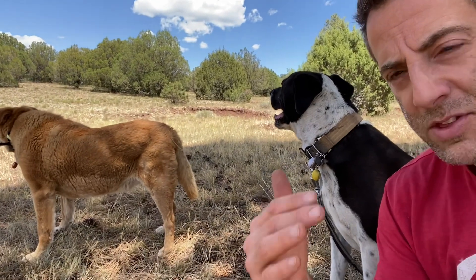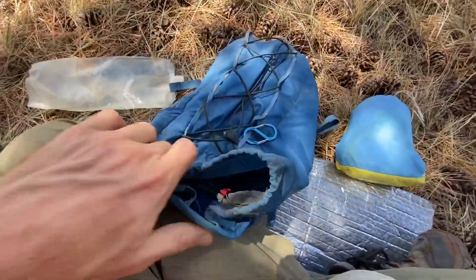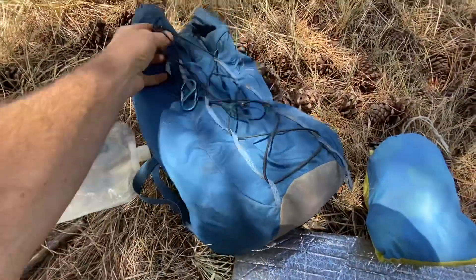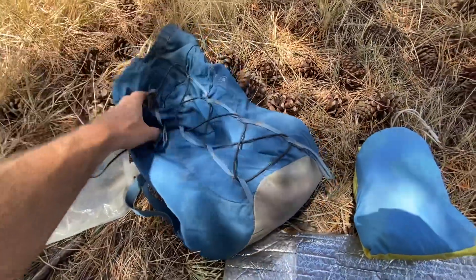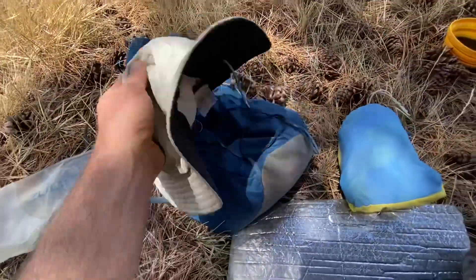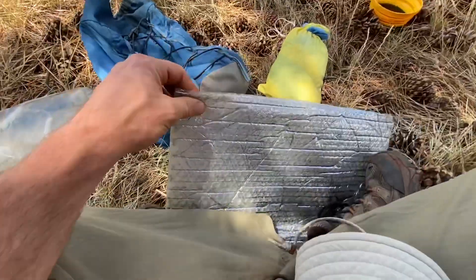I'm going to go through my gear right now and see if I have enough, and see what I need to add. This is the pack — it's an 18-liter REI pack, and it's a good pack. I put this shock cord on it so I can attach things to the outside real easily. I have one carabiner so I can attach things if I want. Of course I've got my hat — a sun hat, which I always take. I've got a hammock here, and then my sit pad, which is just a piece of Reflectix.